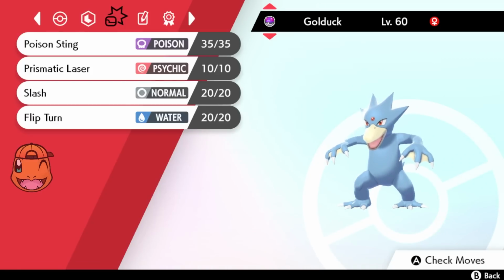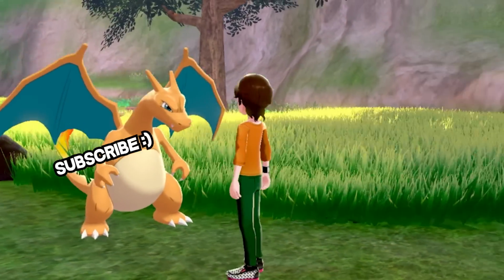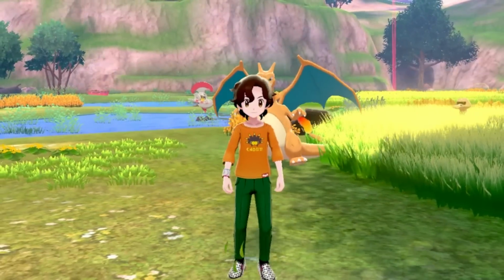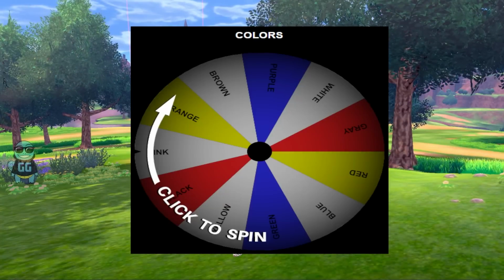Chillinplay, you ready for the challenge? I'm ready for the challenge, buddy. The Charizard is ready for the challenge, as always. Let's go ahead and jump into this. I'm feeling good. Feeling colorful. All right, let's do this. All right, let's go ahead and start this challenge up for us.